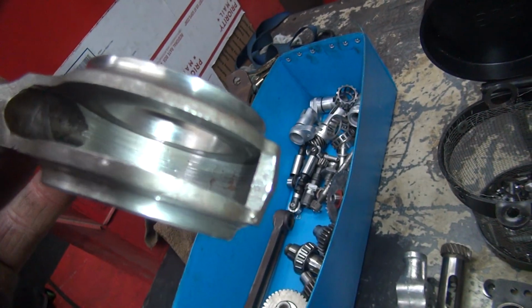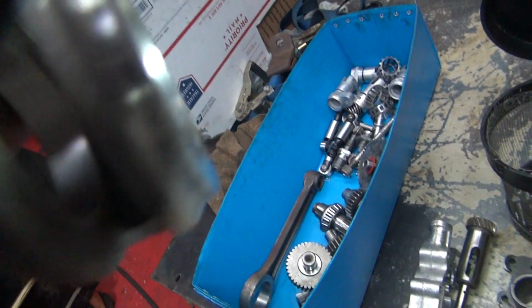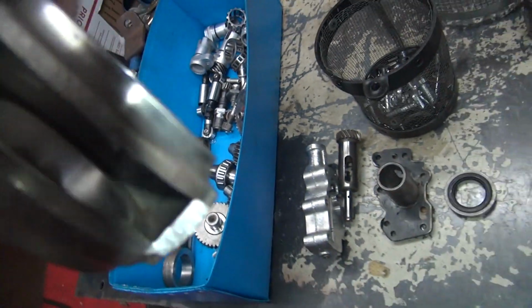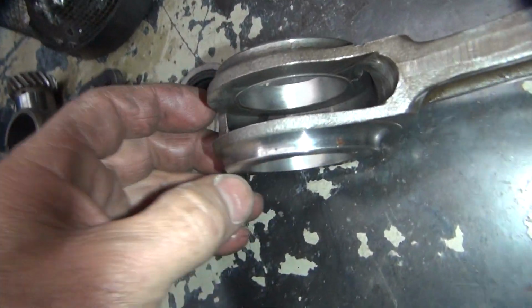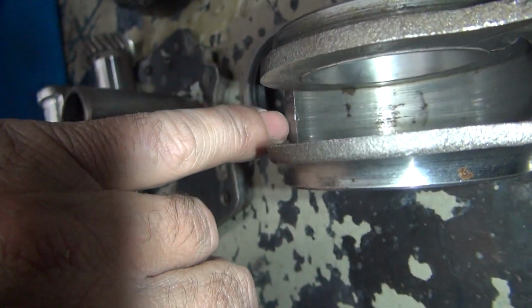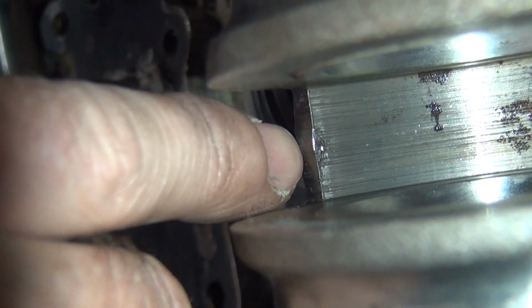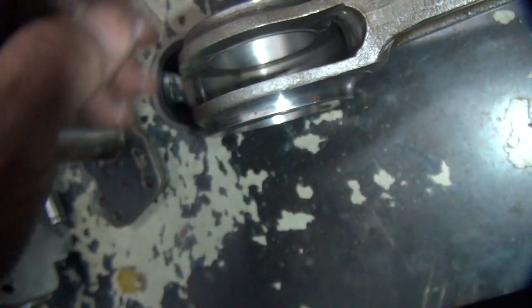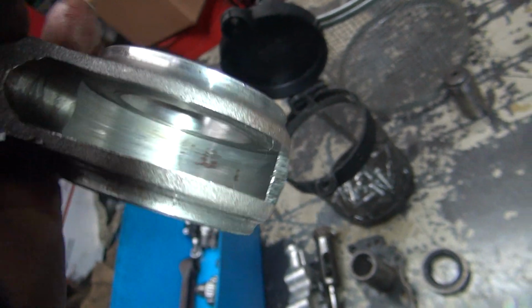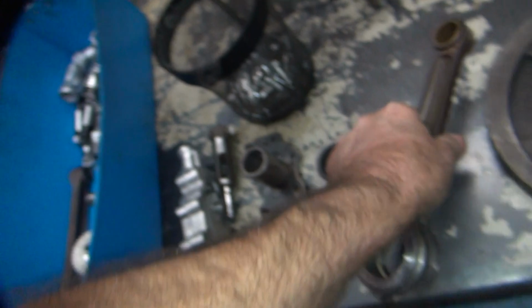How did I get a big mark there? See a big mark down in there? Big chunk of crap in there. I don't know what that is down in there. Camera won't focus on it, but there's a big burr in there. See that big burr? It's been hit with something. Something tried to jam in there. Piece of junk. Big piece of steel.